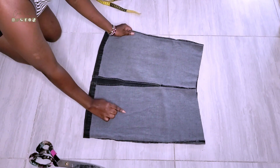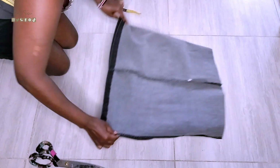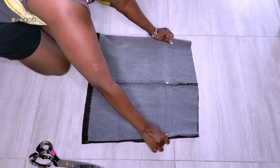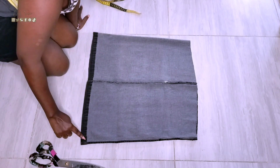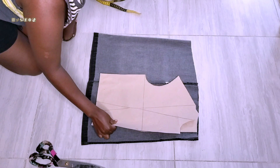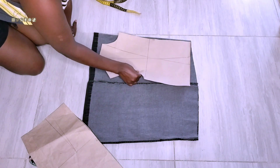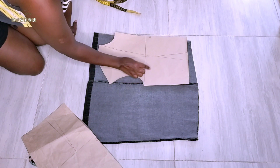Now you can see the denim is very stretchy, which I like. If you've been watching my thrift flip videos, you know I always put my pieces on fold, the front on fold and the back on fold, so that I'm cutting equal pieces. And for this one, I considered taking down the hemline and the center front, which is cut into two, of course, because of the slit, because I needed extra fabric.